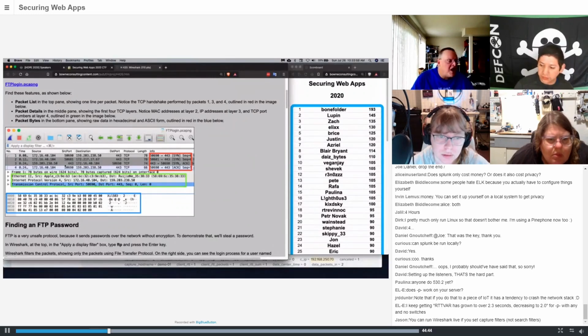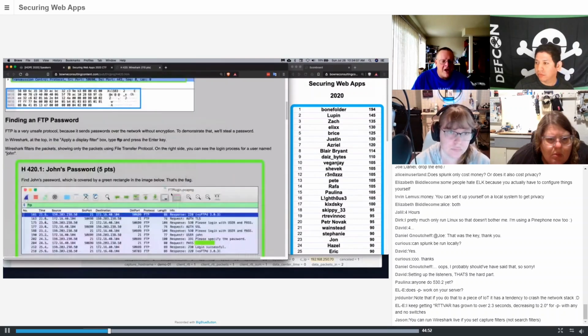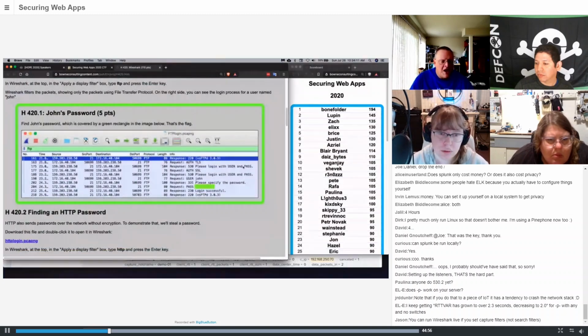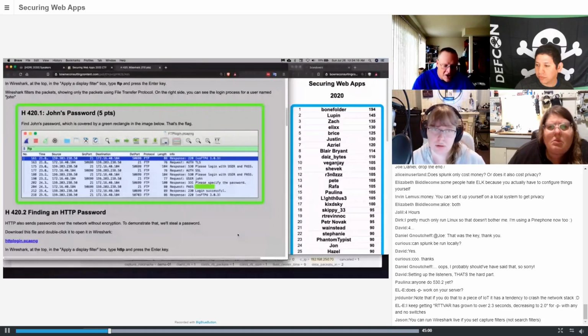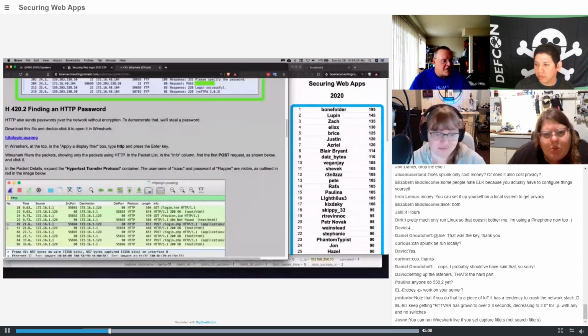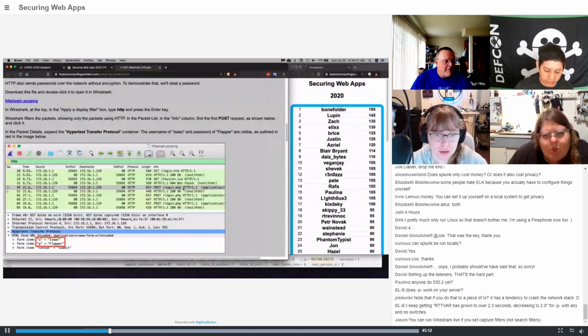And so if you load this FTP, you can just see here the handshake connecting to the server, and you can then find the password. It'll show you the traffic here for plain text protocols. Here it is logging in with a username and password. And since FTP doesn't encrypt anything, it's just right there. And you can steal the passwords right out of the info column. If you use HTTP passwords that are using basic authentication, it's a little different. You'll find it down here.